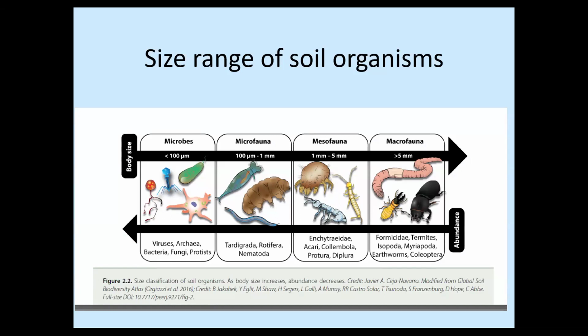The microfauna, literally like the little animals, are things in between that 100 micrometers and 1 millimeter. So they're almost, you could see them. These include tardigrades, which are these tiny little water bears, what they're called, and they can form these resistant cysts and survive for hundreds of years in the soil. And then when there's water, they kind of reanimate and bumble around and eat things that are smaller than them.